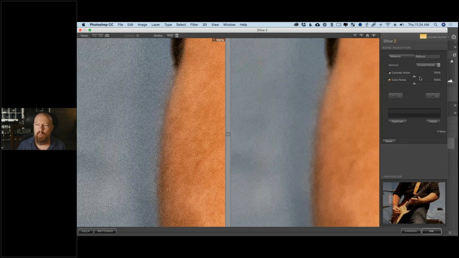So if I go, no, I want the whole thing to be a little bit stronger, I can crank that up a little bit. But let's just do this. Let's take it up really, really high, and you'll see that, sure, the background becomes a believable soft background, but the skin tone is just gone completely mushy, and so that's definitely not going to work. So let me just reset that back to its default setting. The real power here comes in using the control points.